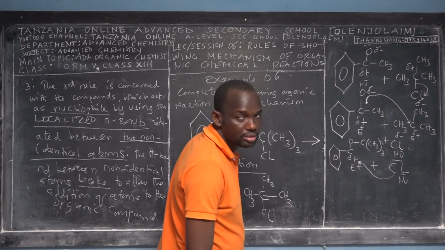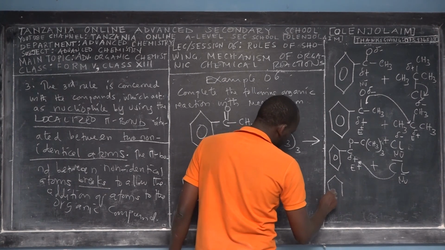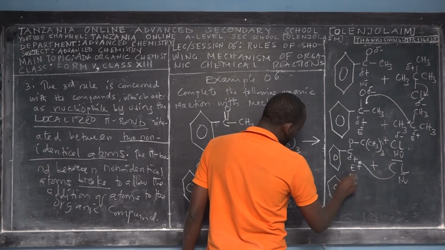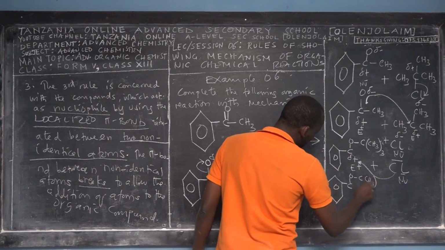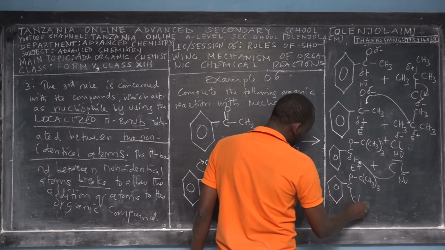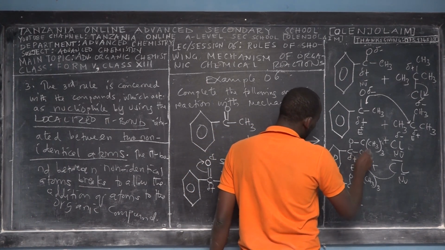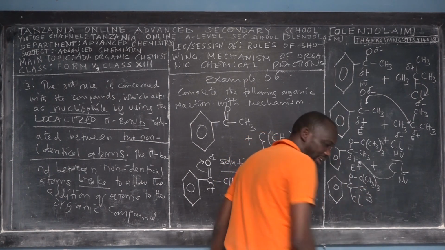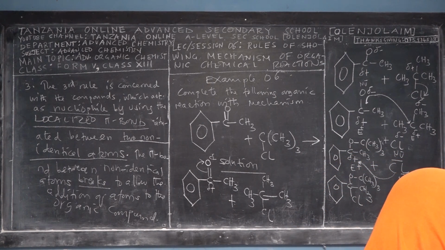The next thing, we have our benzene here. We have carbon, we have oxygen, we have carbon, we have CH3, 3. Then plus chlorine. But here I forgot the methyl group on this carbon, so even here we have the methyl group on this carbon. Fantastic! So that's the end product. It's the end of the mechanism.